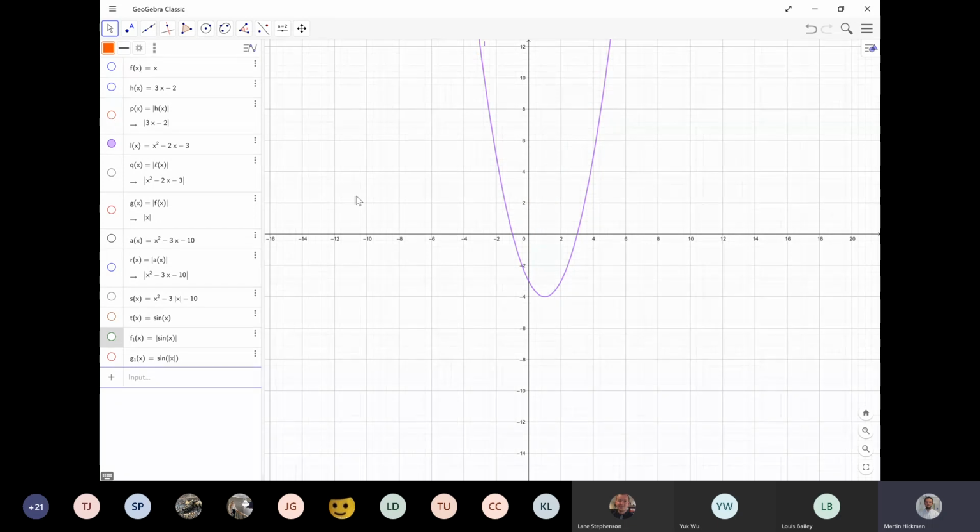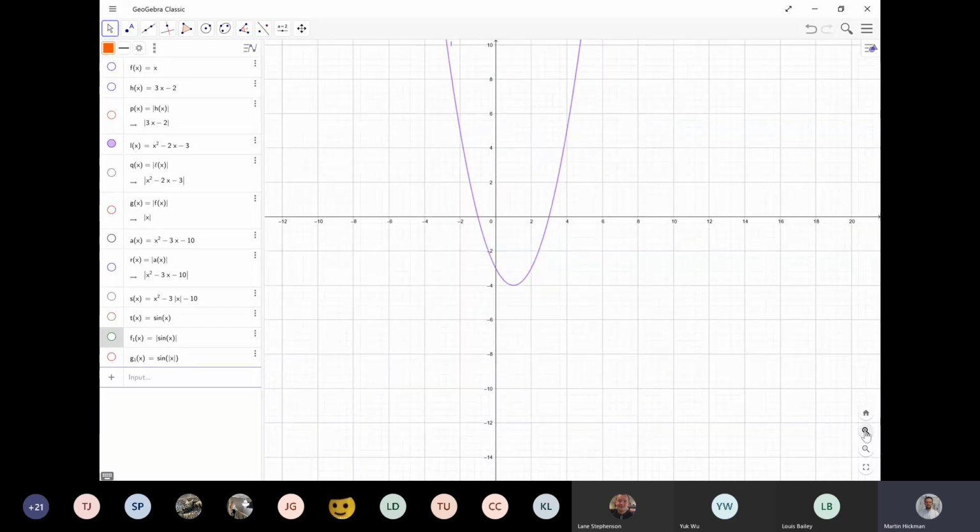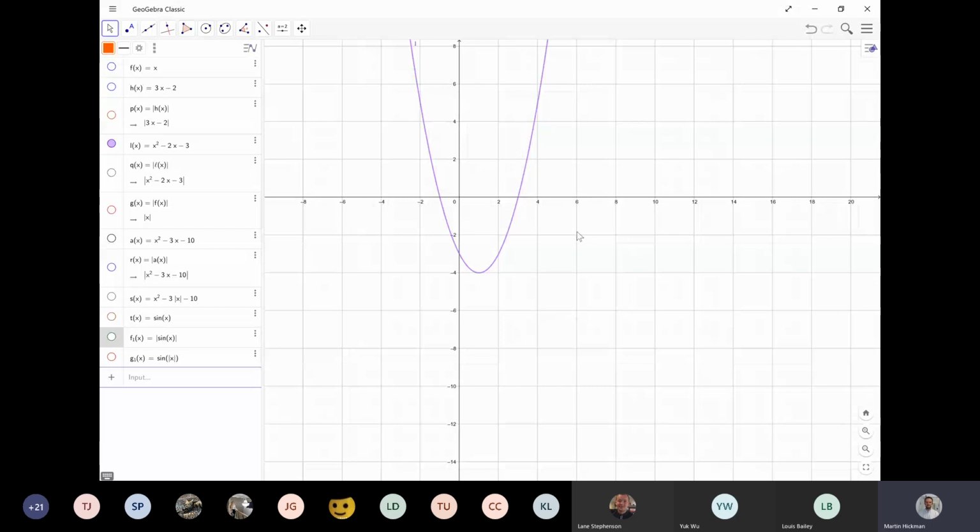The final example in this part for modulus of f of x graphs is when we've just got a quadratic. So let's see what happens here. This is example x squared minus 2x minus 3. You'd want to factorize this first. So this would be x minus 3 and x plus 1. So you can plot the roots of 3 and -1 on there. It also crosses the y-axis at -3, so when x equals 0, you get -3. Now let's consider what happens when we do the modulus of this.